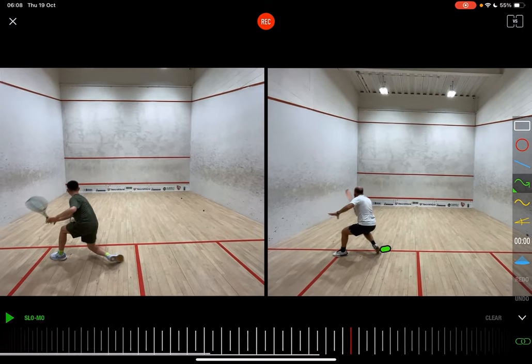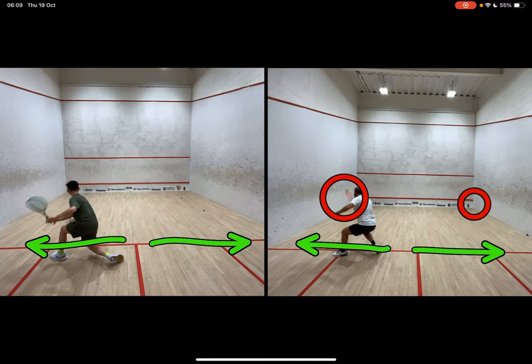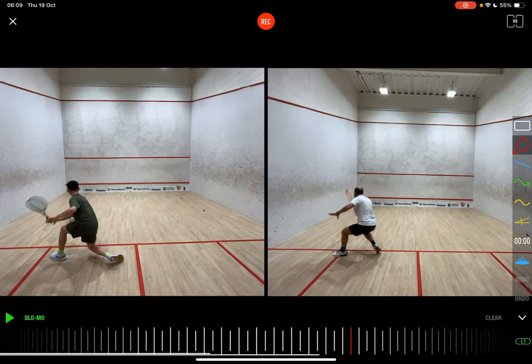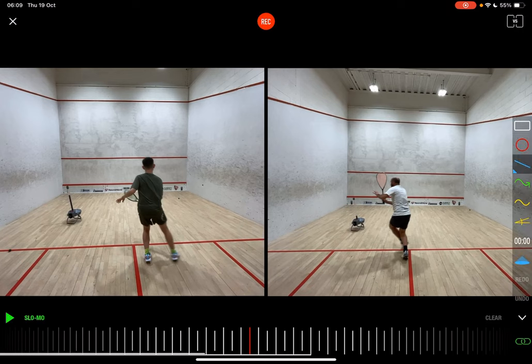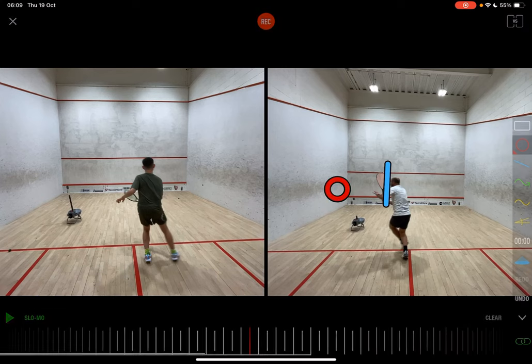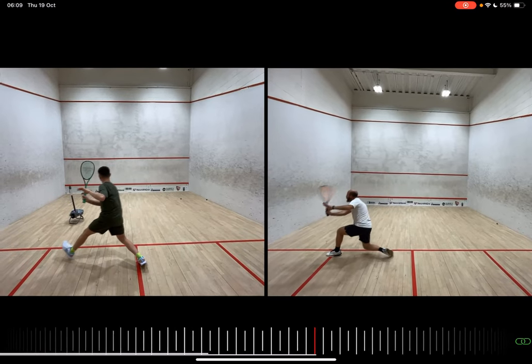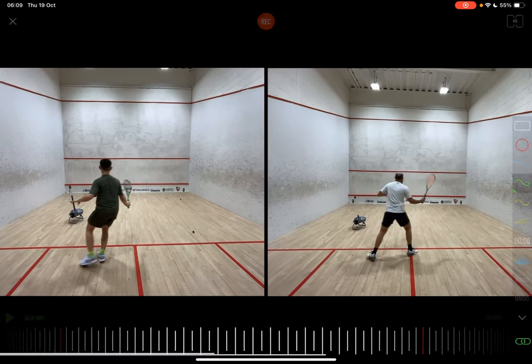Obviously, you're trying to be really strong across that T-line, cover that T-line. You're doing a bit of a ghost there, and then you're playing a shot there, a forehand volley drop. The reason I call it tap-tap is if you look at my one on the left there, I'm getting my racket up nice and early, nice and threatening, and all I'm looking to do is tap the ball there. I'm just looking to take my racket up and out to the ball and play a backhand volley drop, nice and simple, short backswing, tap it there, ball comes out, and then I move across.